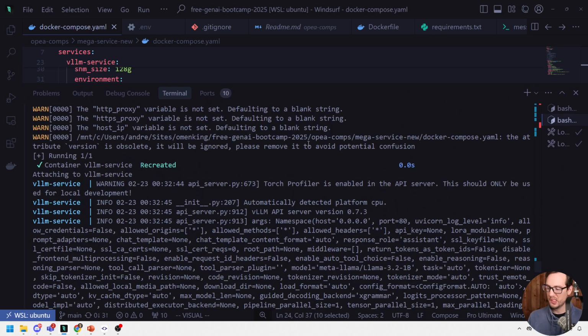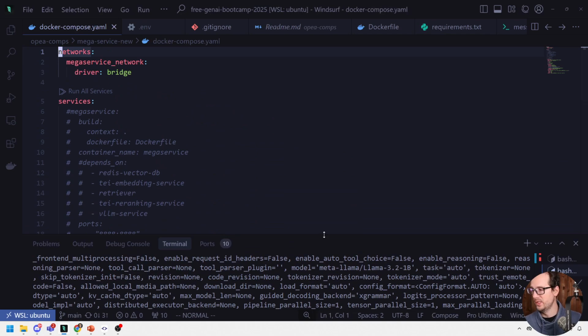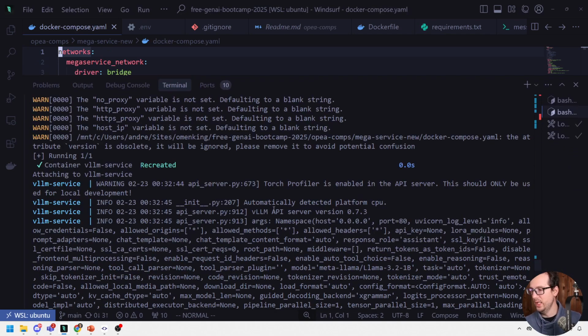Like, was that image built specifically for Xeon? I don't think so. Obviously for x86 or whatever the chipset is here. But it says Docker Compose, the attribute version is obsolete and will be ignored. So that was something that James had said earlier. So we'll go ahead and just take this out, so we don't have to see that error anymore. But I'm trying to understand what is our issue here.